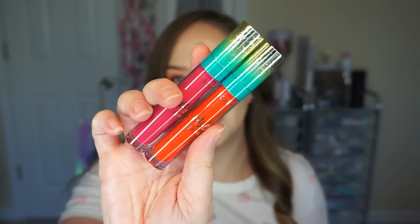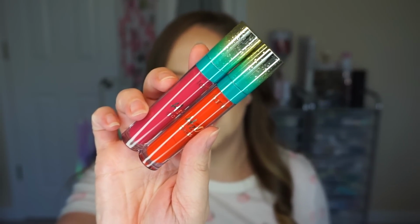I decided to pick up 2 shades. They only had certain shades on sale, so I basically just looked at which ones I didn't have and the on sale ones to see what would be my top choices. These are both really bright, fun colors for summer. So there they are side by side, like a bright orangey red and then a bright fuchsia. So the red shade is called Resort Life. I wish I was at a resort right now.